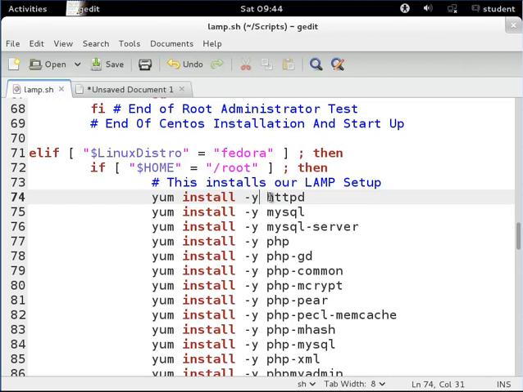Say you get slammed. You go work at a company and suddenly their growth just explodes, and they need servers up immediately, right away, really quick and running on the network. Otherwise, their website's going down because they're getting hit by so many customers and so many people coming to check out their website. Literally, you have to get the servers up and going really, really quick. Okay? Well, if you have it scripted, you can do that. If you don't have it scripted, you're going to have a tough time, to put it nicely. You're behind the eight ball, man. You're going to be busting your butt to get those up as fast as you possibly can.